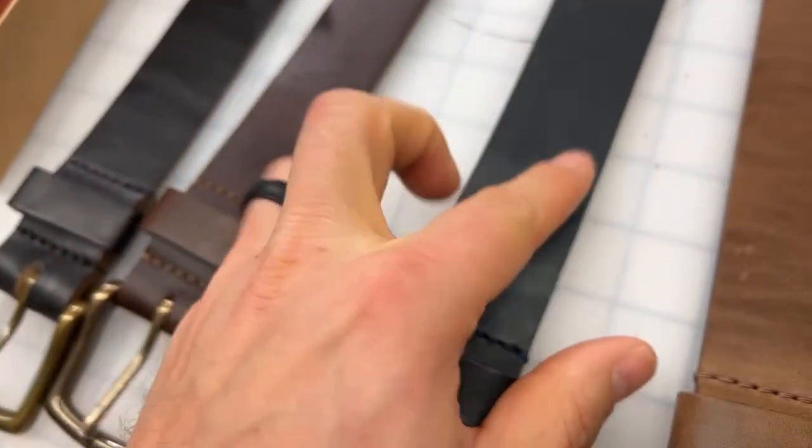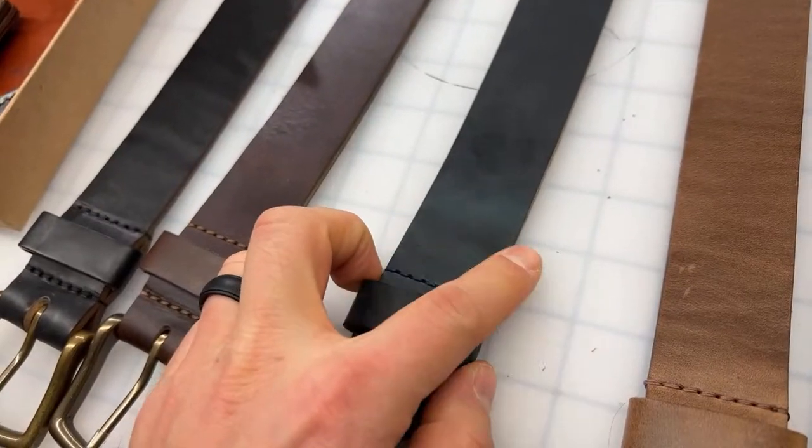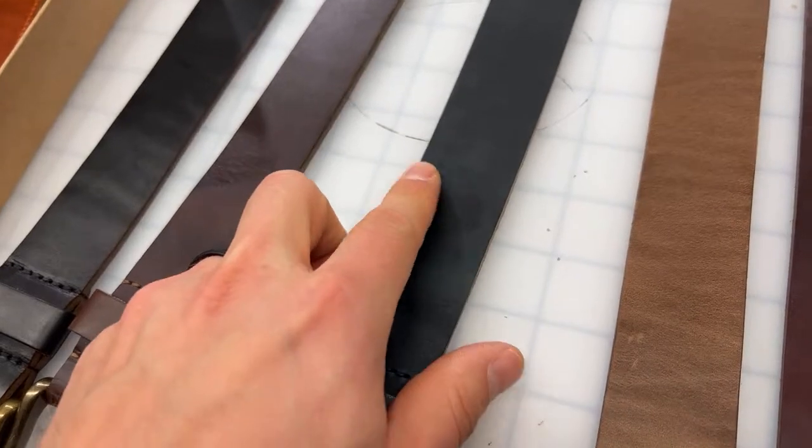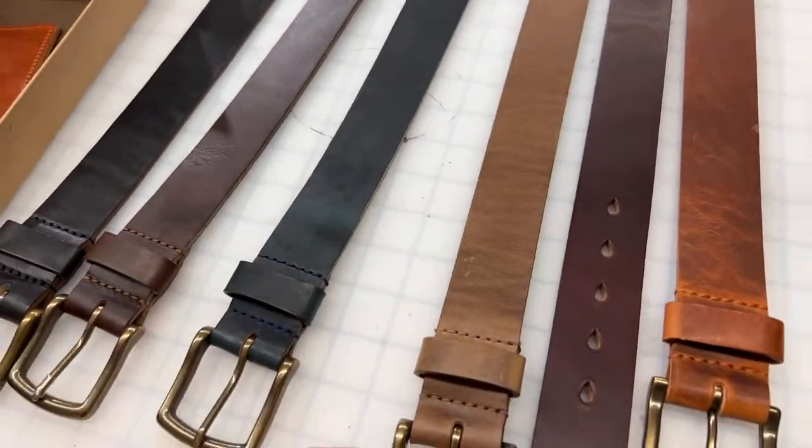It's super waxy, oily. You might even be able to see as I rub my finger across, I can sort of move the wax that has been finished on there, which is pretty wild.